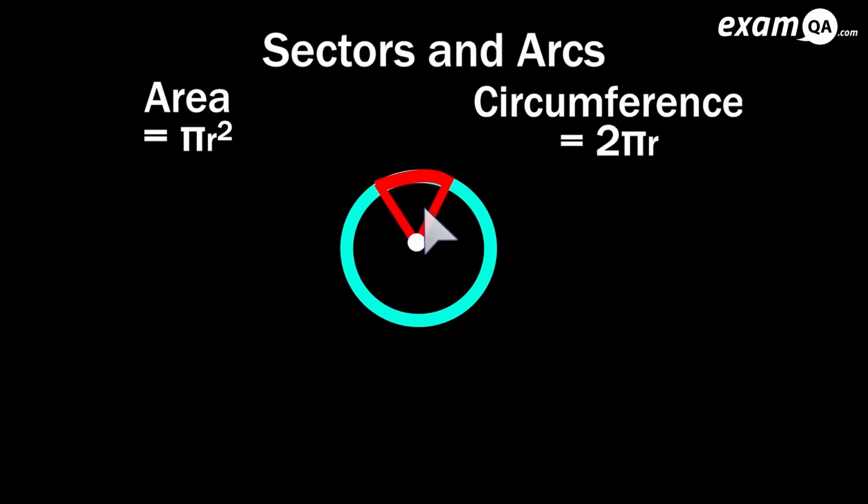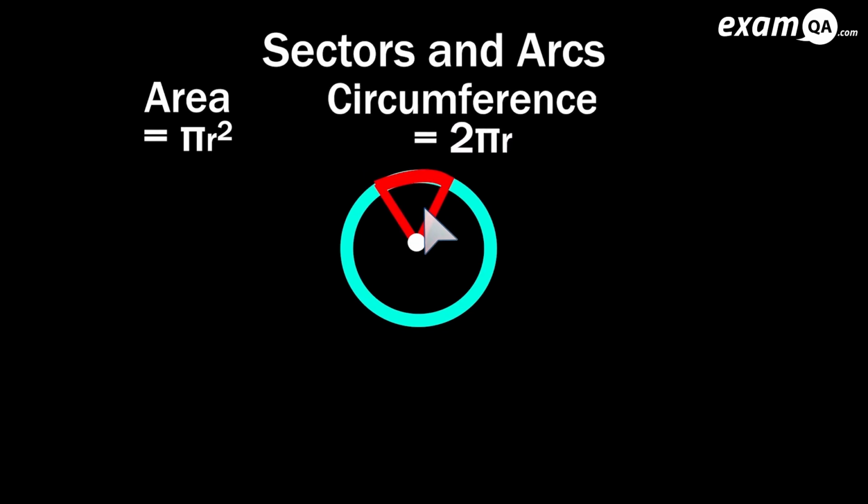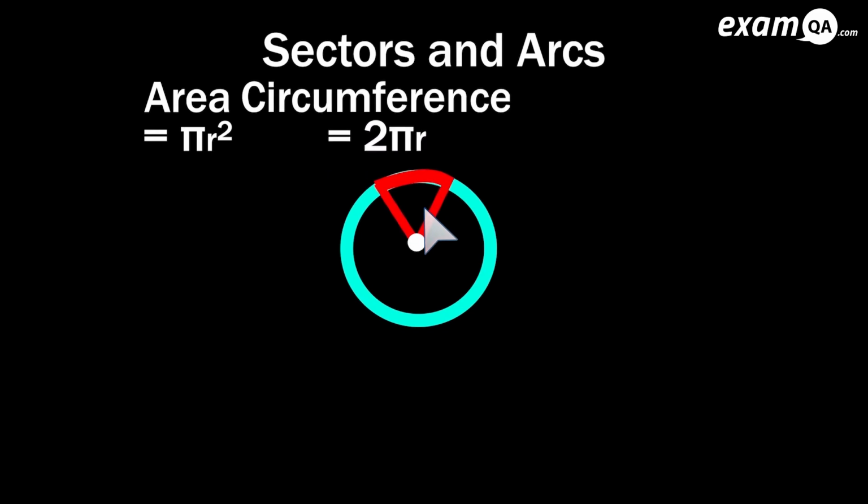So when we're doing the area or circumference of this sector, you need to remember that it's only a fraction of the circle. So you only want a fraction of the formula. You don't want the full formula, as that refers to the whole circle. So basically we'll use the same formula, but we'll times it by the fraction of the circle which we're using. So for example, if it's arc length, we're going to do a fraction times 2 pi r.